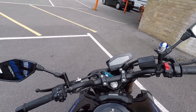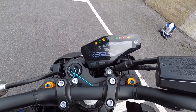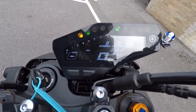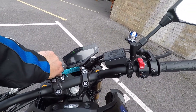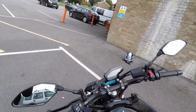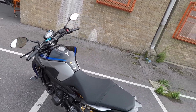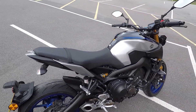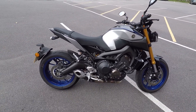As I look at the dash, this is probably one of the more basic dashes we've seen so far — everything else has been more colourful with TFT displays, with the exception of the MV we did to begin with. We're now going to go out for a ride and see what it's like, and I'll come back and tell you more in just a minute.